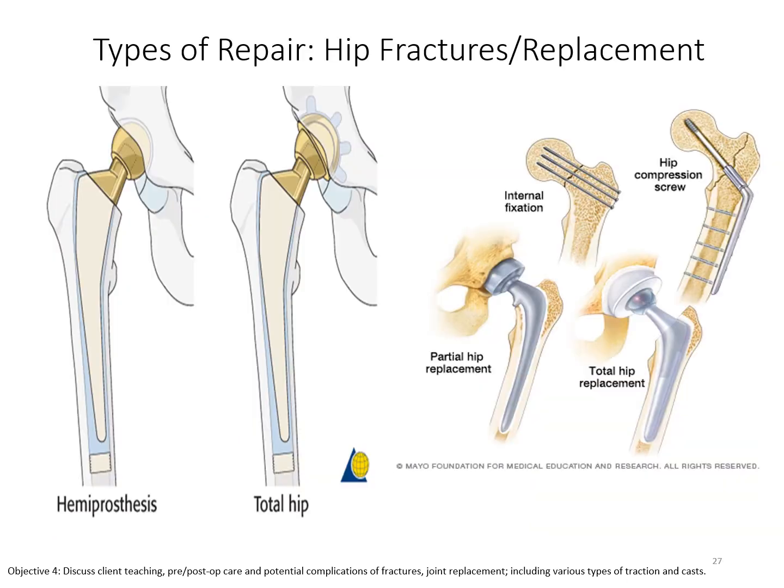The type of surgery is going to depend on the location, severity of the fracture, and the person's age as well. We can either repair with an internal fixation device, which is called a hip compression screw, and there's a picture right there on the right-hand side, or we can replace the femoral head with a prosthesis, a partial hip replacement is what it's called, and the medical terminology is hemiarthroplasty. And this is often going to be done when the femoral neck is fractured.